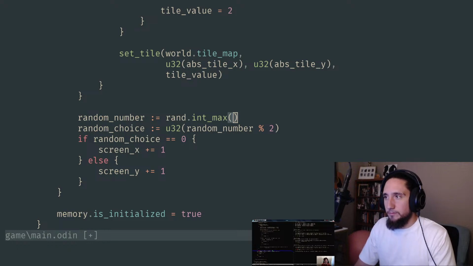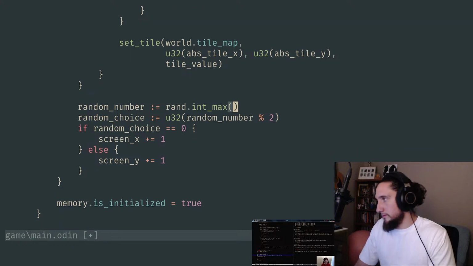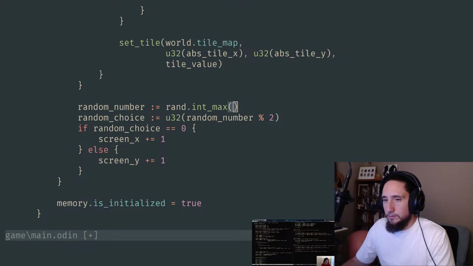So what we're going to do is just do this, and I'm going to say that we essentially have a random number table here that we can initialize with a bunch of random numbers, and then we'll have a random number index, and that random number index will start off at 0. And I will also assert here that the random number index is less than the array count of the random number table, and we'll just make sure that we make a big enough random table to have all the randomness that we need for now. Again, not a particularly glorious or beautiful solution, but that is just what we have to do to get things started. So there's our random number index, and now we will go make our random number table out here.